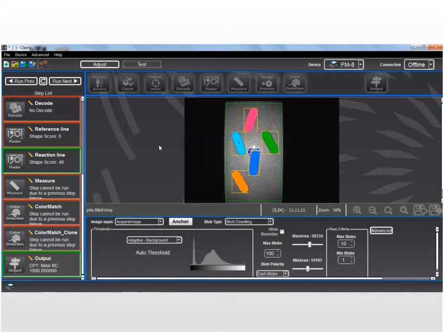Well, that concludes our video. I hope this illustrated how you can quickly implement a simple machine vision project, or you could string plugins together to do a more complex kind of machine vision routine using Clarity. And we hope that you would give us a call if you see any need for this kind of capability. Thank you.